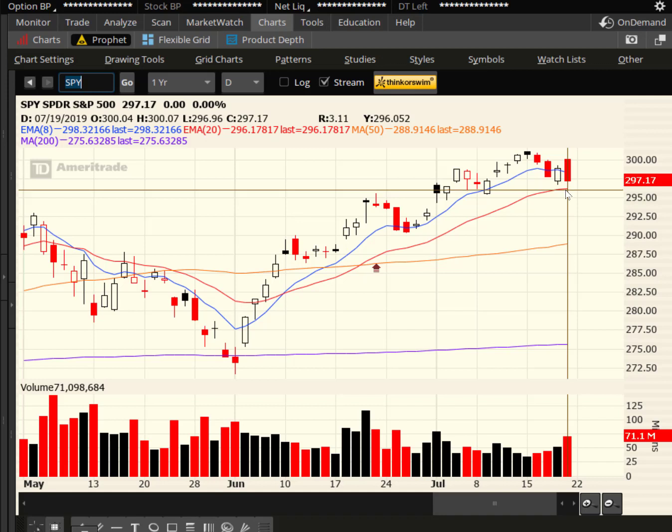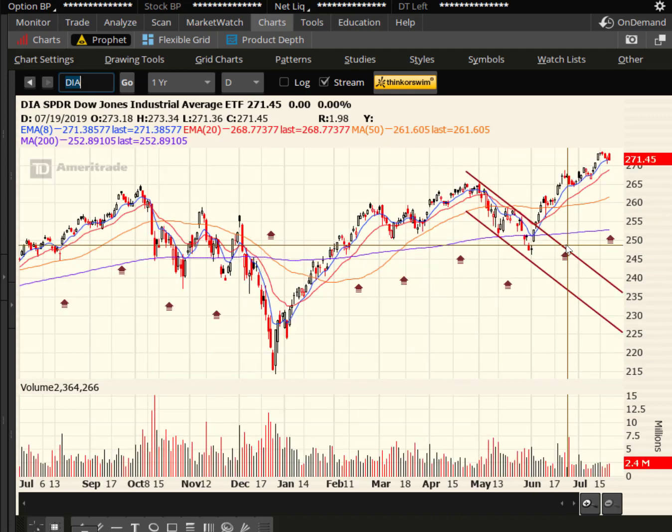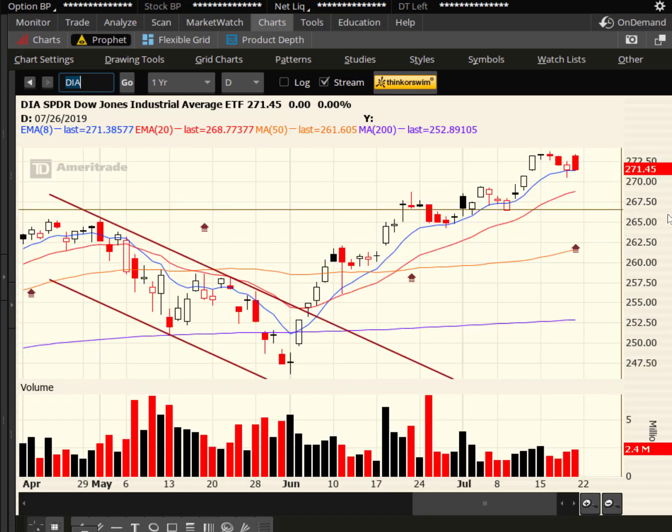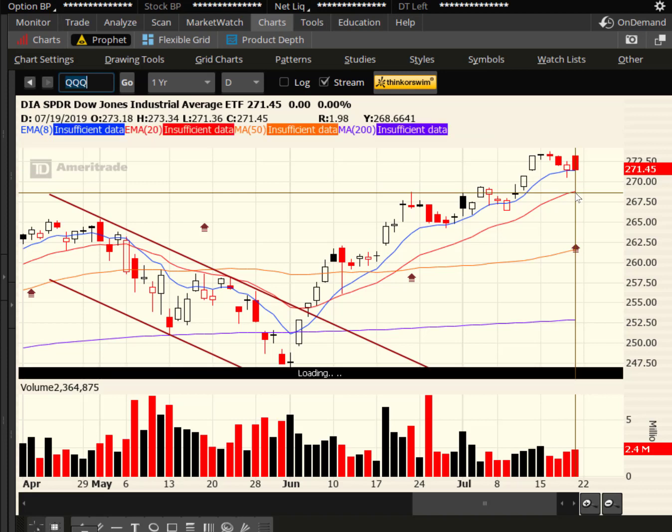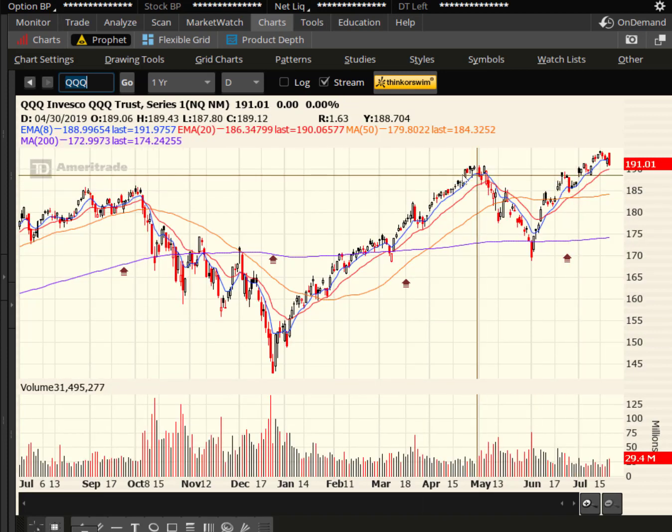We get below there, the daily charts are no longer bullish, and the bears would start getting the upper hand, with the most prominent target being the institutional moving average, the 50-day in orange. That's SPY daily. Let's take a look at the diamonds on a daily chart. Zoom in here. They're pretty much right on their 8-day. Again, we're going to watch here at the 20-day. So no problems here on DIA other than it closed at the lows of the day.